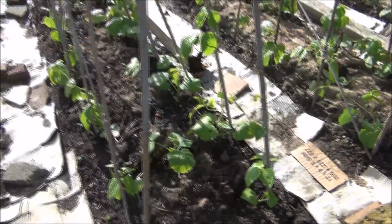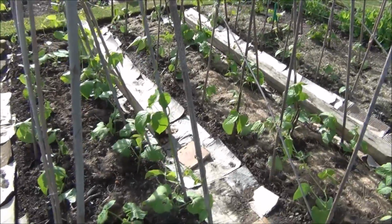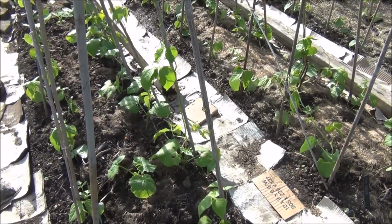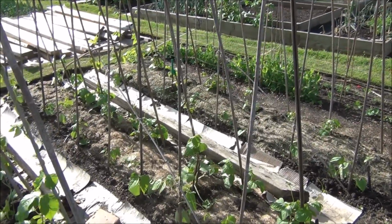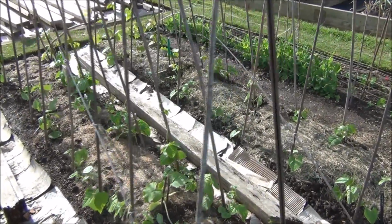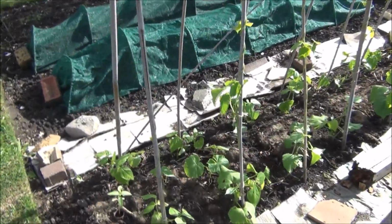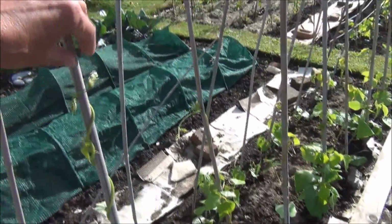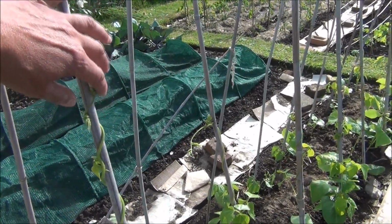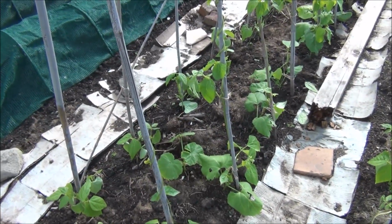Beans, glorious beans. Look, happy beans are climbing. If you remember, about a month ago, I sowed all my different varieties of beans direct, plus I did backup sowings in the cold frame, and I'm so glad I did, because in each row I was maybe getting 4 or 5 of the direct sowings germinating. But you can see already, look, the gigantes are up to here. Gigantes by name and gigantes by climbing. I cannot wait to see all this lot of beans getting going.